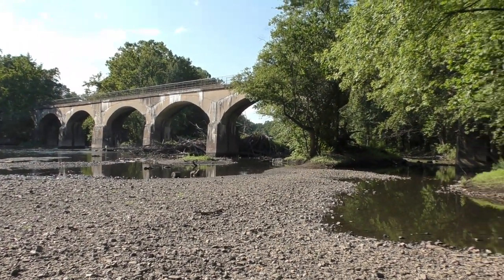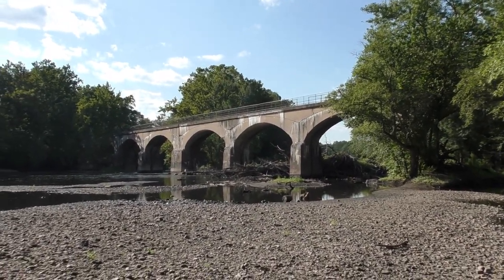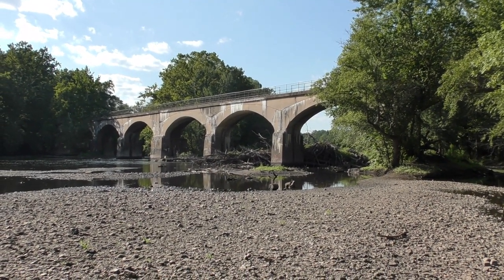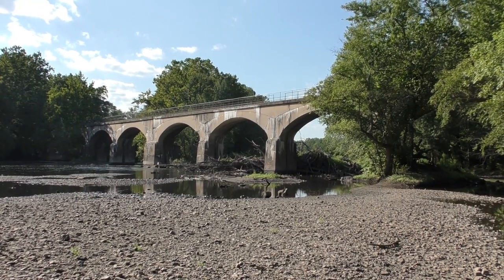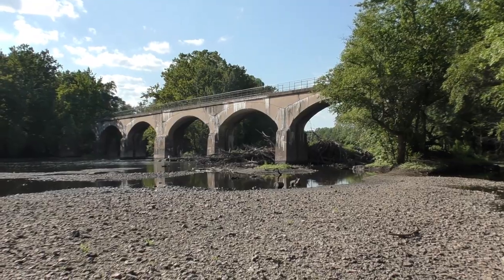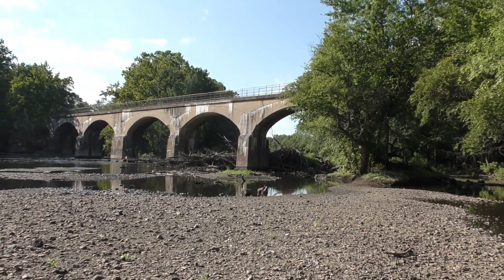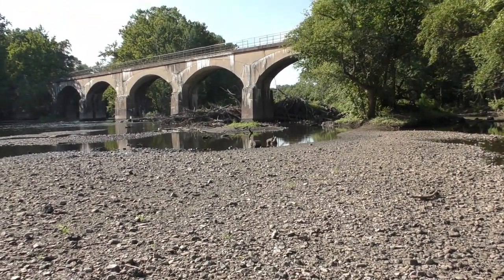And the river's low enough here, I can actually get down here and walk out, which would normally be underwater, but since it's summertime, the level's down. Now you can give you another angle of the bridge. You can see all the debris that's piled up there against the one support from when it floods and whatnot. I thought at one time they were going to try and remove that stuff. I think they might have, because I found a pile of it over there when I came down. But it looks like it piled up some more. That's probably another reason why there isn't water here where I'm standing now.